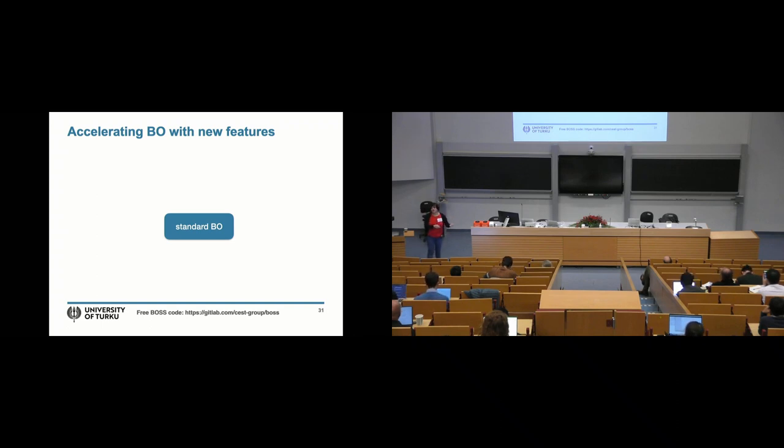So where are we now? We are implementing more features from computer science into these models to try to accelerate the acceleration. To boost it even more. So for example, we can integrate symmetry of the system in many different ways. Often also with symmetry augmented kernels. So that you can sample once and add 10 data points. Or, you know, this really massive acceleration.